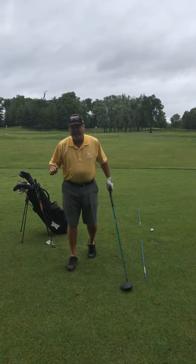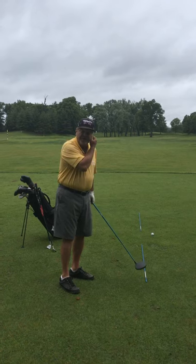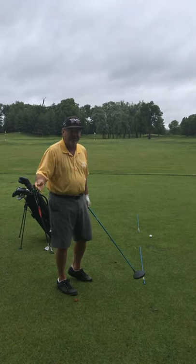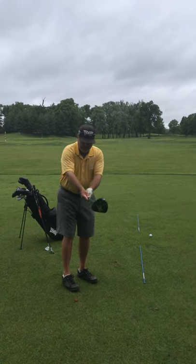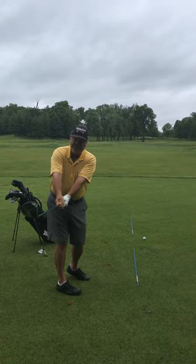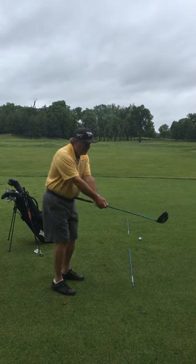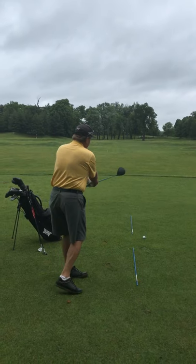The other very important thing to know is what our body's job is in the swing and what our hands' job is. If I do a belly button drill — where I place the club in my belly button and choke my hands out comfortably — as I turn 90 degrees back and then 180 through, this is my body's job in the swing: to make the club swing around.